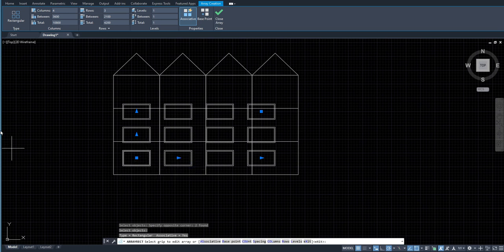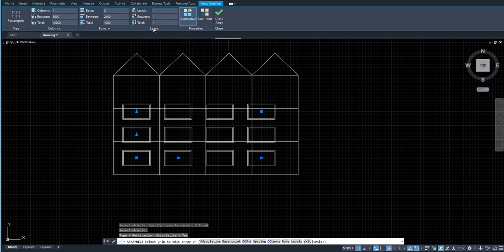And above here in the home panel you can see that a new ribbon has been created called the array creation. Over here you can see the type of the array to be a rectangular array, and there's a section for columns in which it says the number of columns are 4. The rows in which the number of rows is being showed as 4.